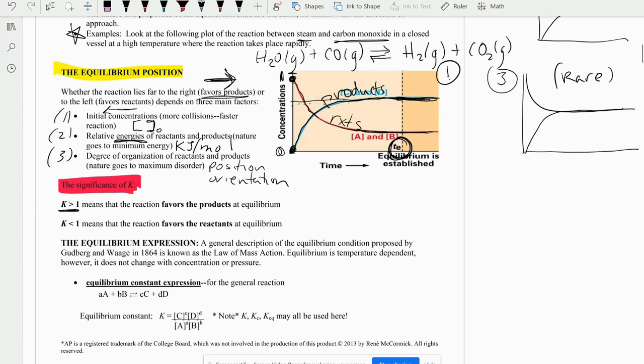Another thing that I want to highlight here: if K is greater than 1, then generally speaking, our K value will be a positive number. And if K is less than 1, then we can definitely get a negative K value. If you want, I can represent this in a little generic formula. If K is greater than 1, then A would favor B. And if K is less than 1, or really small, then B to A is favored, rather. All righty. Let's keep moving on, you guys.